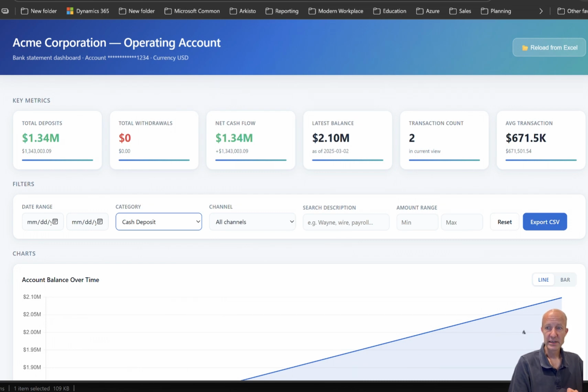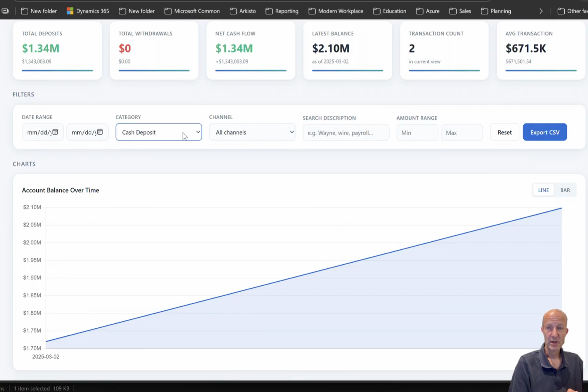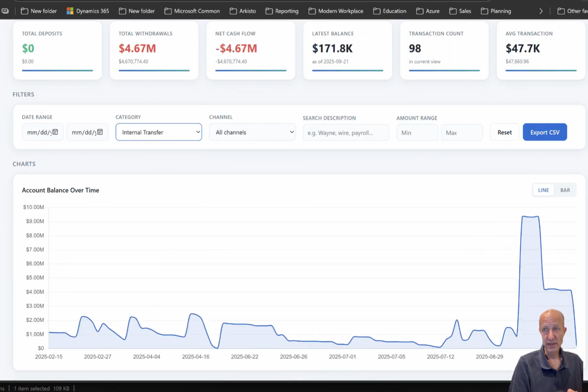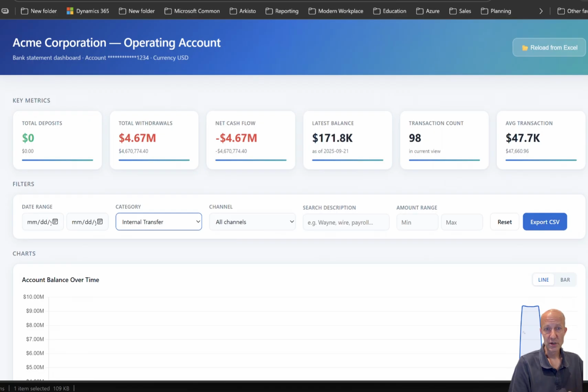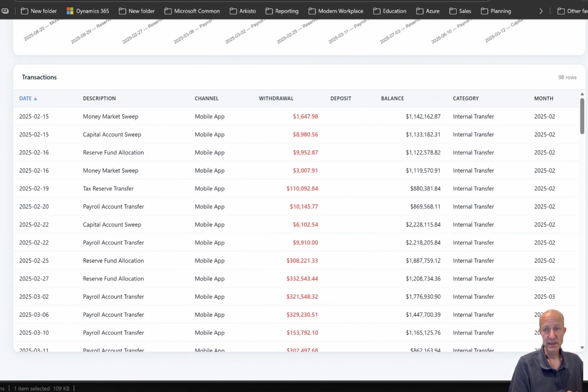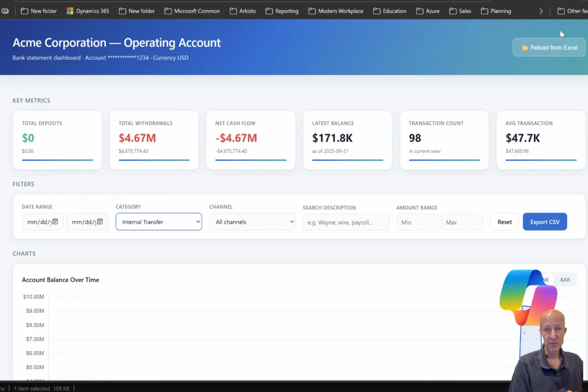So this is quite easy to do, and it's always a living document. So when you need to change the filters, it changes in the paragraphs and graphics also based on your needs. And there's also reload from Excel, meaning that if you need to update the data, you can just reload it from the previous Excel or updated Excel. So this is one easy way to create your reporting dashboard.